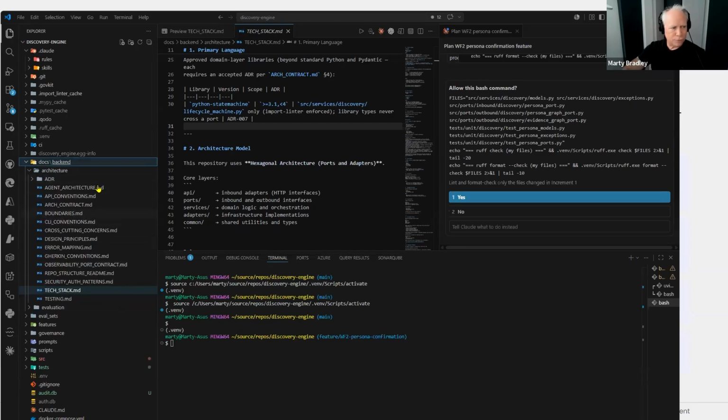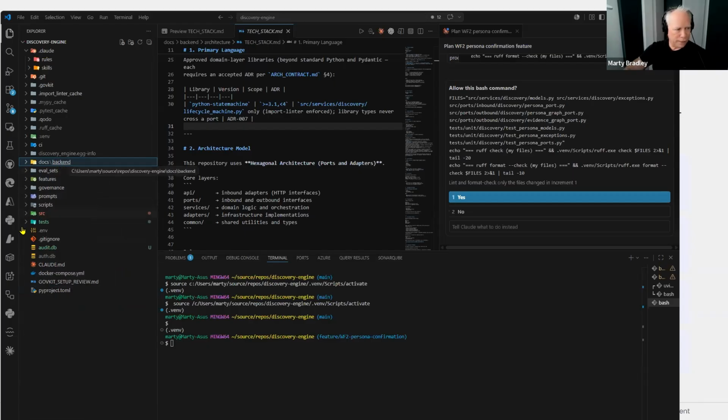And there are different stacks, right? So when you install this, you can install for .NET, you can install for Java, Go, JavaScript, whatever. And if there isn't a stack available, it's really just 4 or 5 files in here that you need to modify. But so that's the back end.